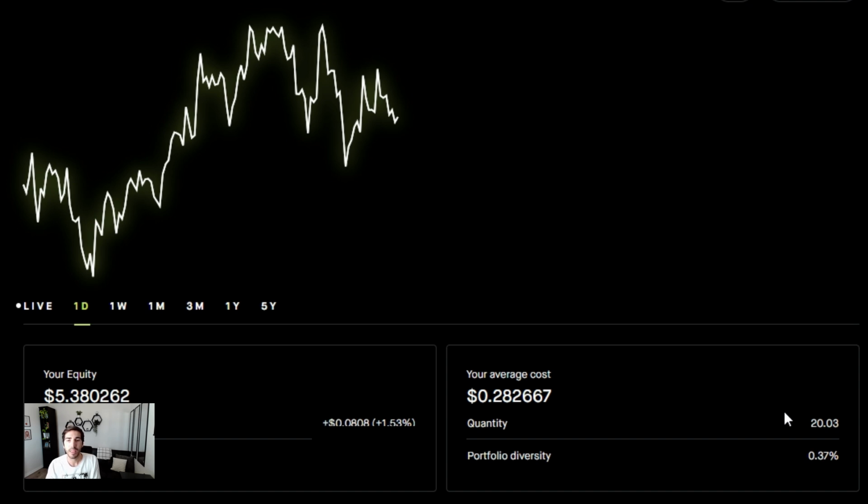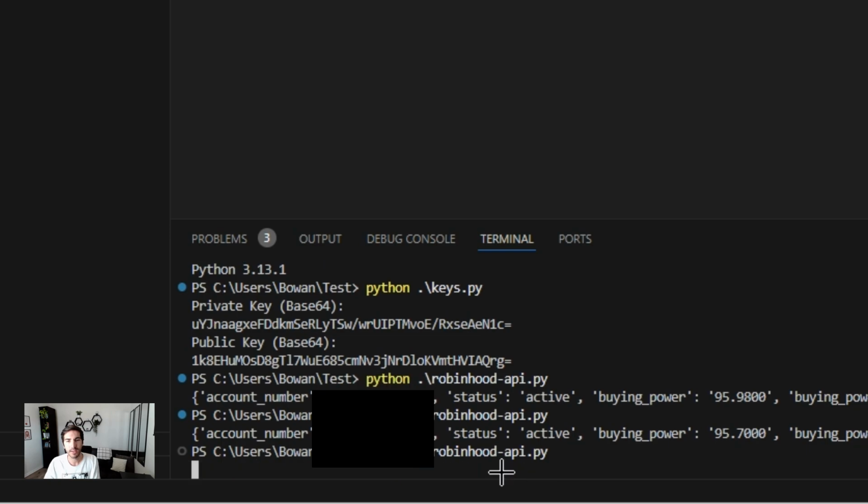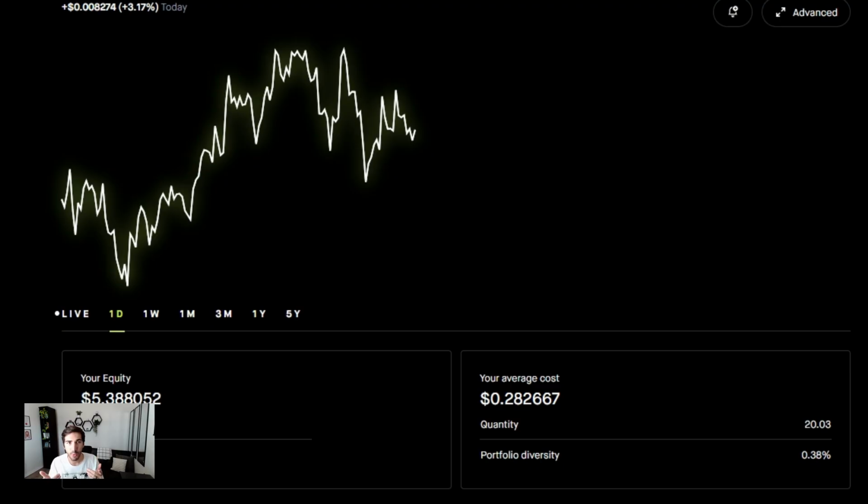You can see that all I did was I pressed enter, and now this bought 1 share. We're going to go back and we're going to do this again, but I'm going to show you how it works for selling 1 share as well. So now we press sell, and I run the same command, and then whenever we go back, it'll go from 20 back down to 19.03, and I won't do anything different. I'll just sit here with my hands up in the air, and we'll see that this goes down from $20 down to 19.03. There it is.